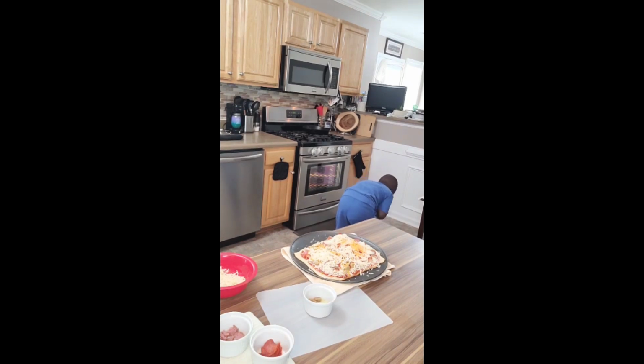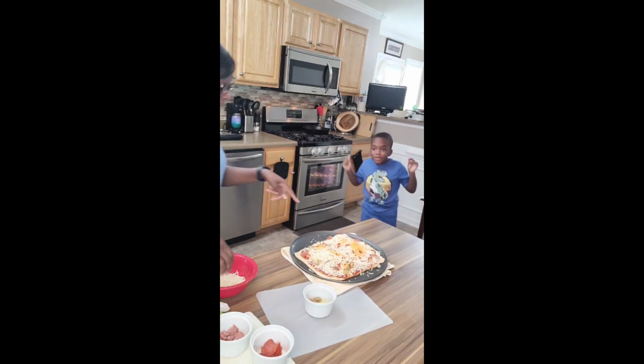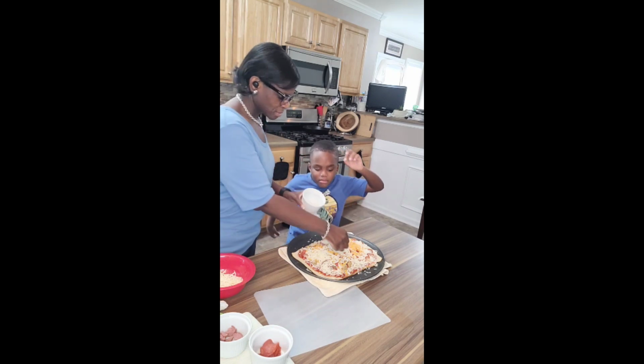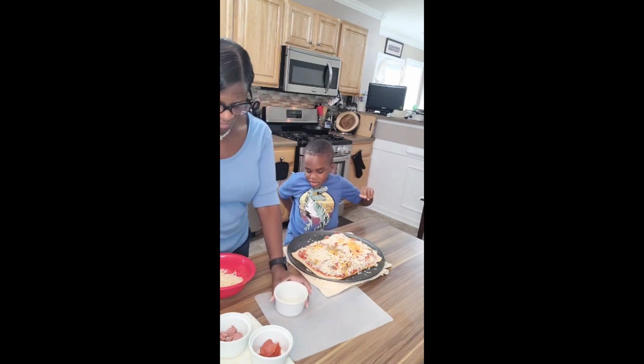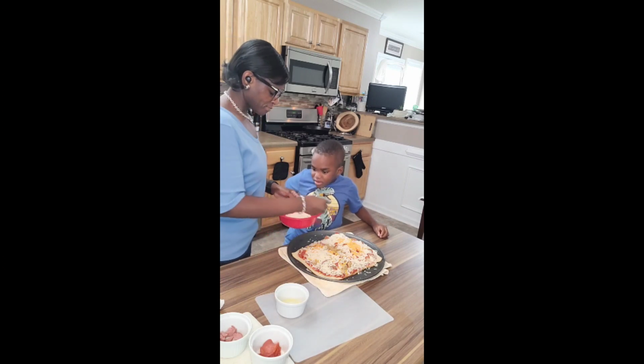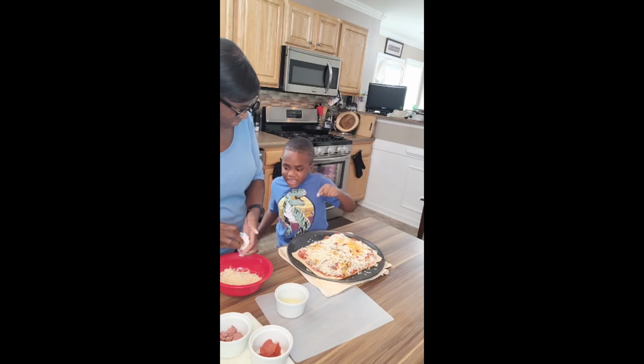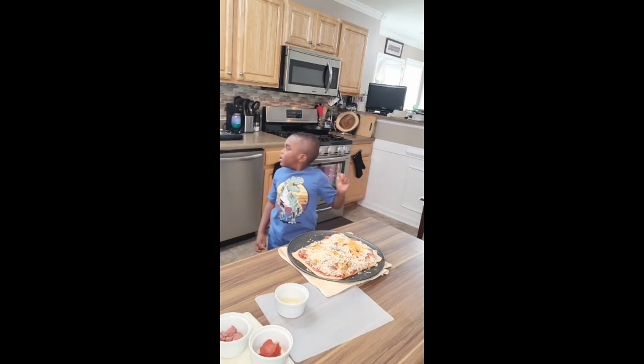Alright, I'm back. Guess I can use the rest of my mushrooms. I want the rest of my mushrooms. No, you don't want any mushrooms. Trust me, you don't. That's how you do. You don't want any. Mom, now, I want spread cheese. No, we have enough cheese.